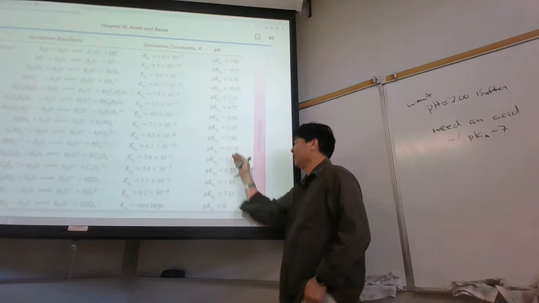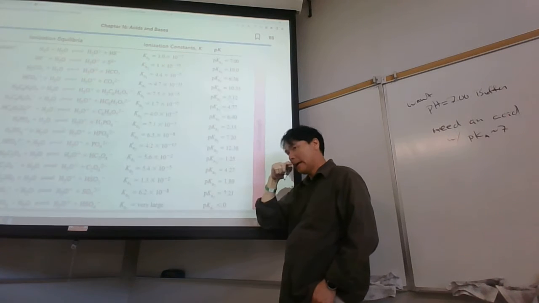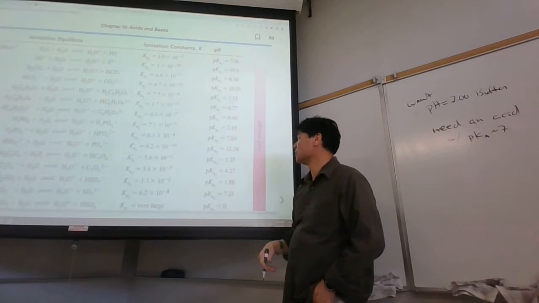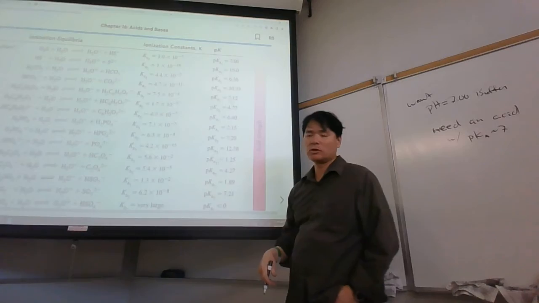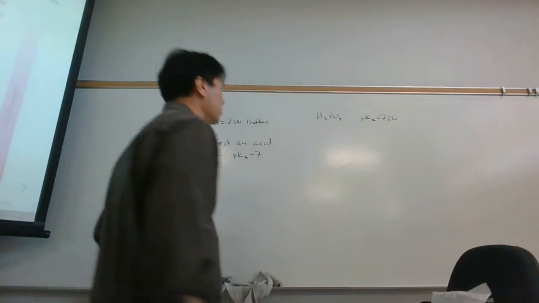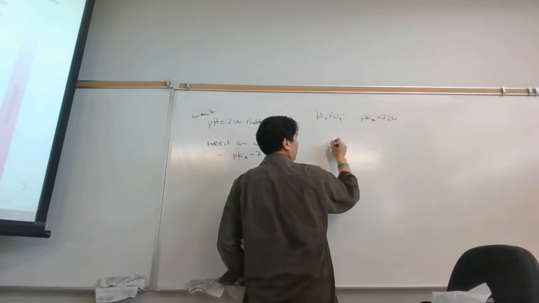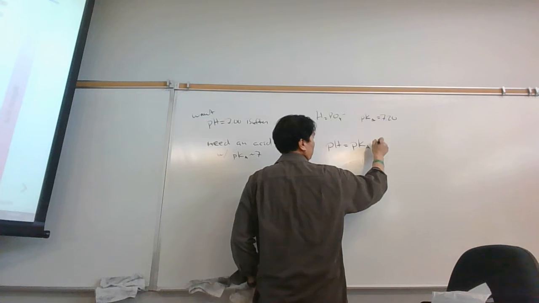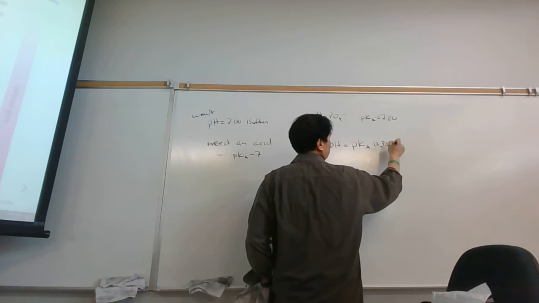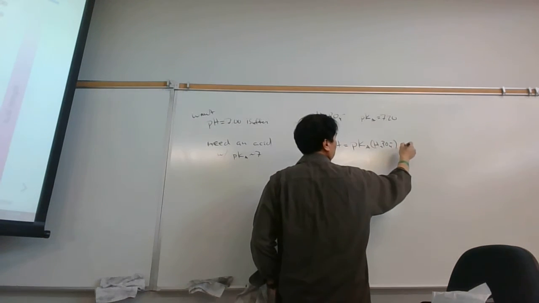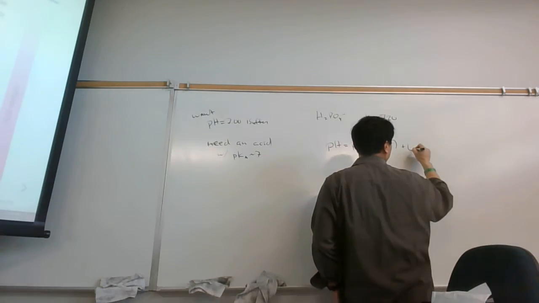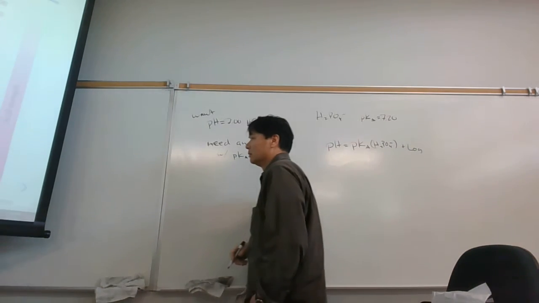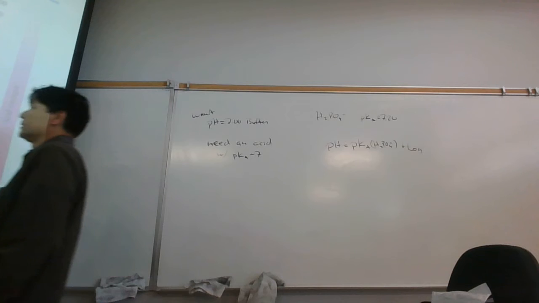It's a little bit high, but we can drop it down by adding a little more acid in the ratio. And that'll drop the pH down a little bit. And so what we have to do is calculate the ratio that we need of base to acid. So the pH is equal to the pKa of the acid, dihydrogen phosphate, plus the log of the base to acid. And so what is the base here?